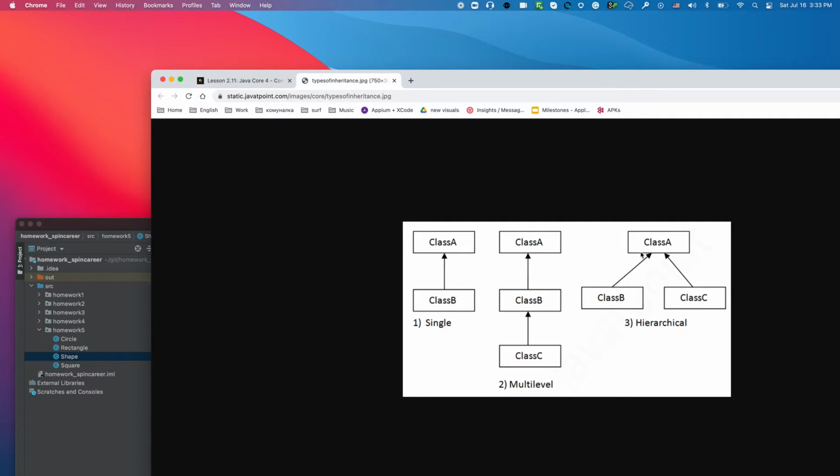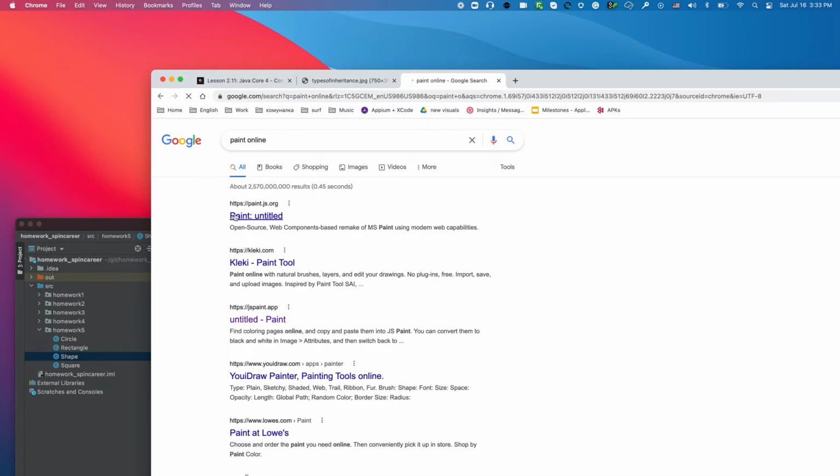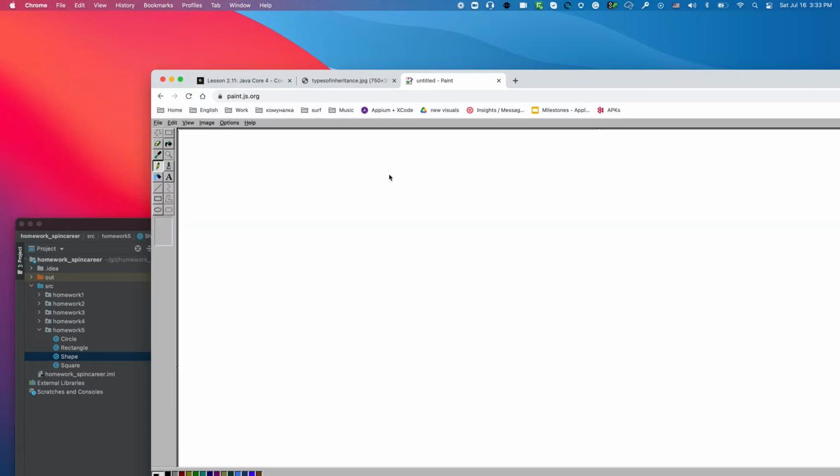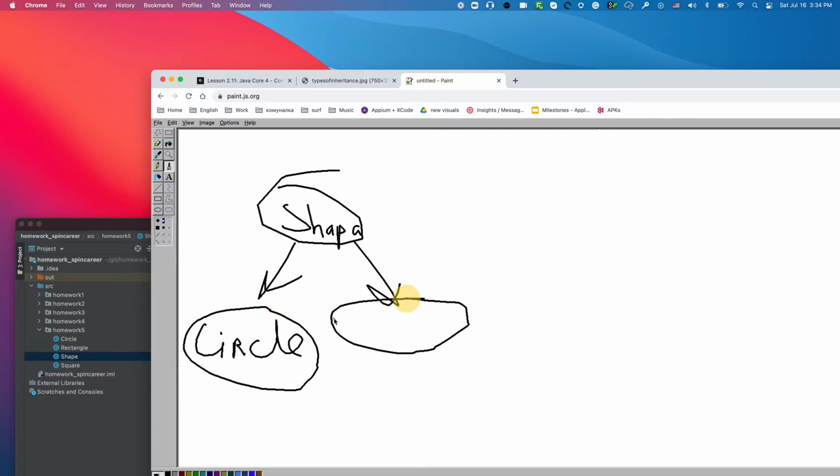So we kind of have something like this. Paint online. So let me do that. This is our first class, which is shape. Then we have class circle. Then we have class rectangle, I'll make it short, REC. And we have a square.